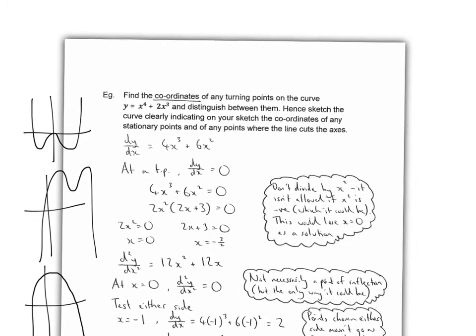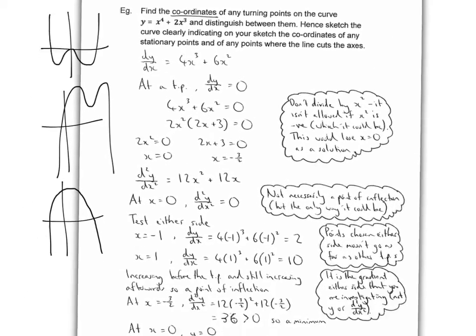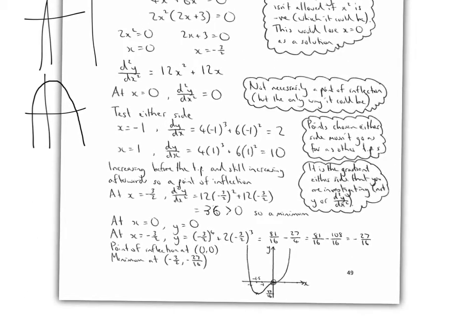I'm just wondering, was I asked to draw a sketch? Yep, hence sketch the curve. So down here, I've drawn it. This is my sketch of the graph. It goes down, down, down, down. I get a minimum. I'm going up. And this is the bit we just investigated. We saw that at x equals minus 1, it's going up, and it is going up. It pauses for a second at that point of inflection, and then it continues to go up. It's still positive when we plug in x equals 1. We did that up here as well.